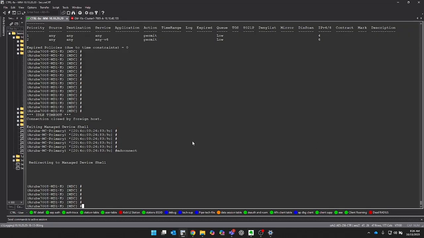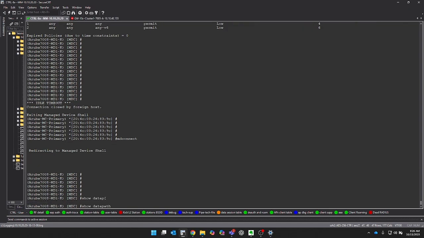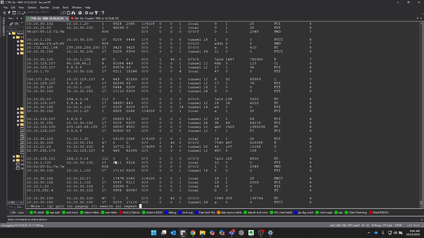All right, so in the last video, we left off with looking at the show datapath session command, and I had specifically piped in the IP address of my client, and we're talking about these flags. Y flag means that the TCP handshake wasn't working, therefore concentrate on your uplinks out of the controller and anything through the infrastructure all the way up through the server and other firewalls in the environment.